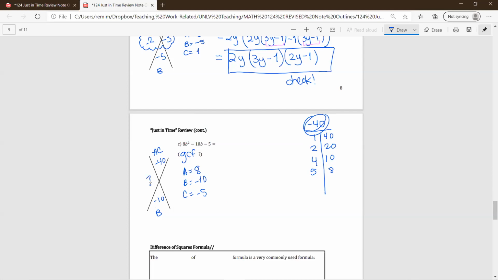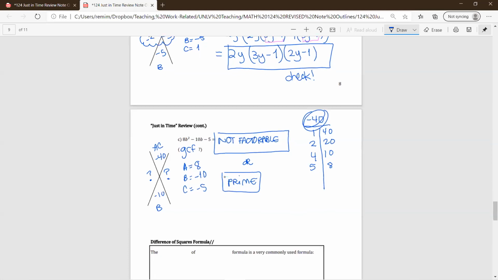So in this case, there is no pair of numbers that will multiply to AC and sum to B. So that's actually good in a way because we don't have to do any real work now. I'm just going to say not factorable. It asked us to factor, but it's not possible. Or sometimes you'll see it written as prime. Either way you want to write it is fine. And we're done with that one. So those are kind of nice when it doesn't work out, because then you don't have to do all the work, right?